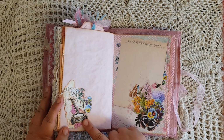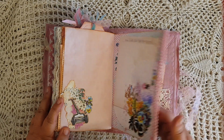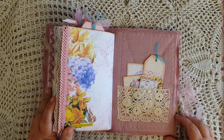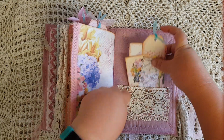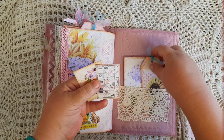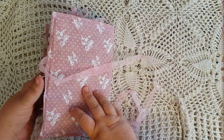This side is another cluster with one of the cutouts, an image from the kit, some lace trimming, and then on the back cover there is another lace pocket, and on this lace pocket there are some journaling cards and tags, some little cards in, and that's that one.